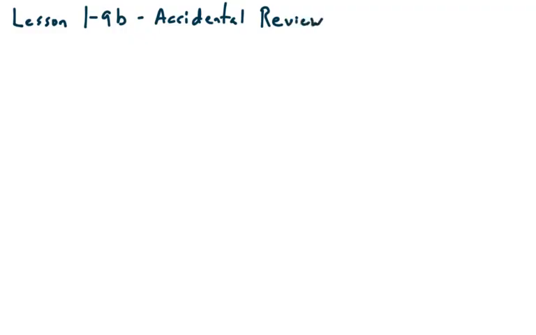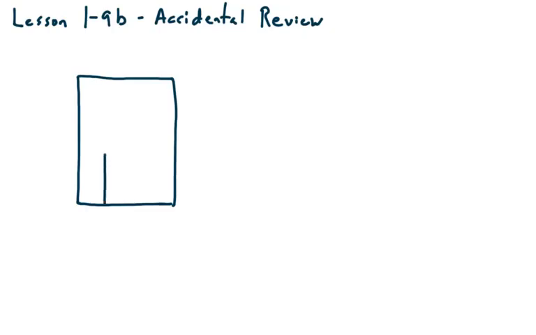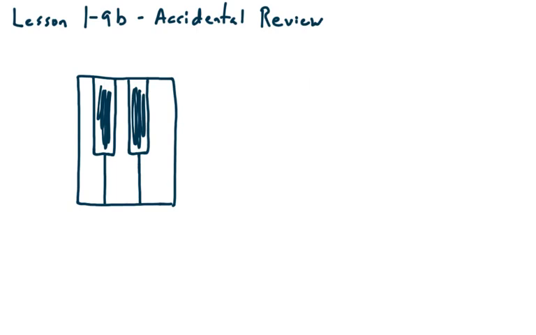Now, what is an accidental? An accidental is a symbol that raises or lowers the pitch of a note by half steps. Okay? What do I mean by half step? Well, let's just draw a quick piano, just a few notes on it. And when I say half step, I mean an actual different pitch. So for example, I'm just going to leave this there. Okay, so this is C, this is D, and this is E.